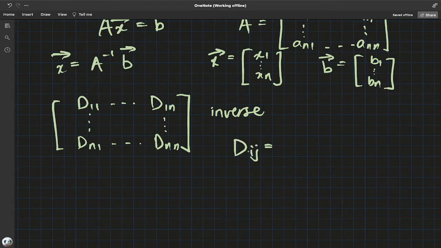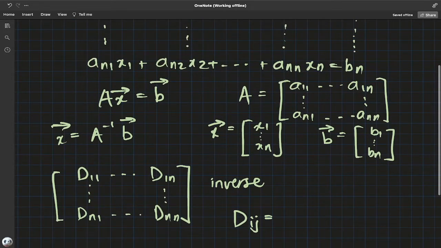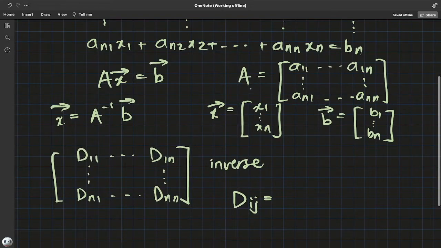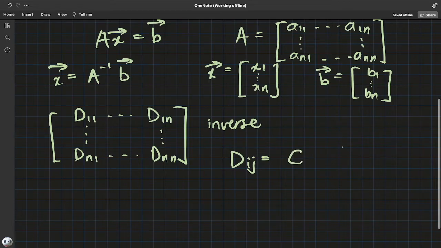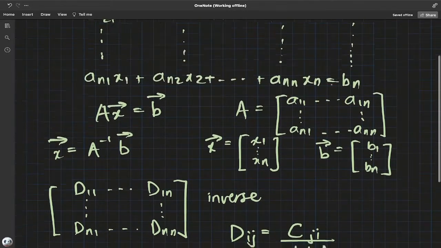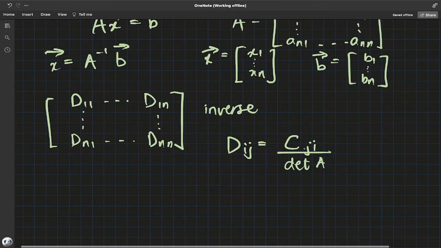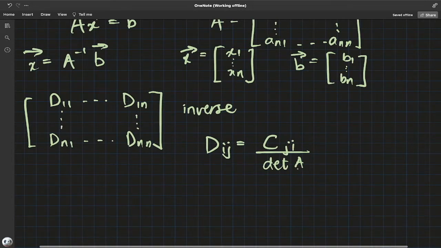See the ijth element. You invert the original matrix A. Sorry, you transpose it. So make the row the column, and then take the cofactor at that position. So the transpose and the cofactor I'm going to denote as a flip of the subscripts, and normalize it by the determinant of the entire original matrix. So that's why, if you remember your linear algebra, they said an inverse does not exist if the determinant of the matrix is 0. Now you see why the denominator blows up here.